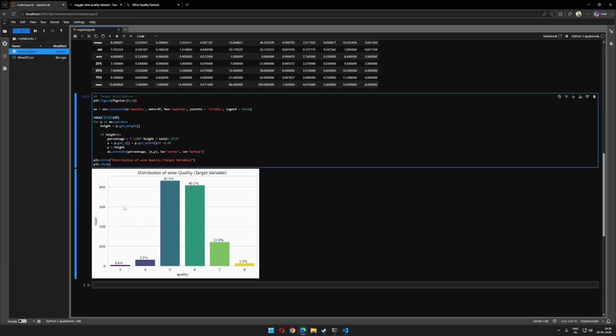Let's talk about what we can observe here. As you can see, there is a severe class imbalance. We can see almost 82%, 82.7% of the samples being quality equal to 5 or 6, right? So this insight immediately tells us that simple accuracy cannot be chosen as a metric.